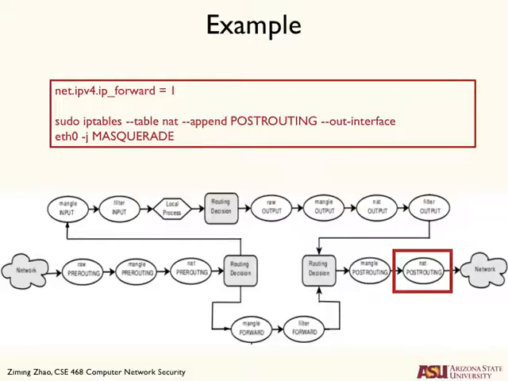So why are you not doing it anywhere here? Because this is not a packet for your system. This is a packet you are supposed to forward. You are acting as a router, so you can only do it here. And at this layer, there is no network address translation table. So you are supposed to do the network translation after the system decided how to route it. So that's why you are inserting this rule in this chain, this table.